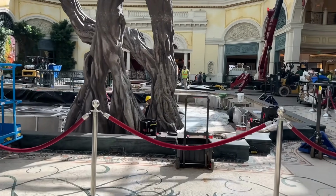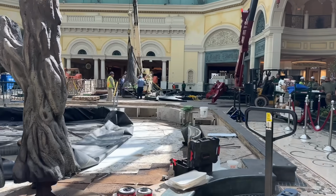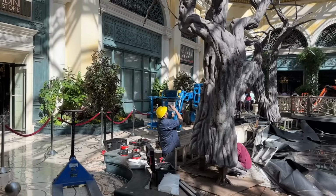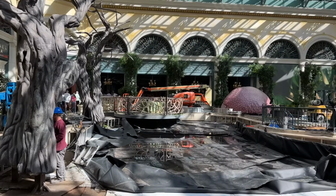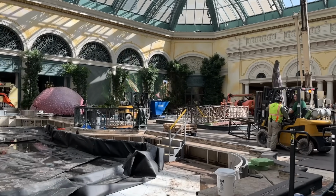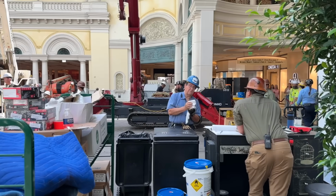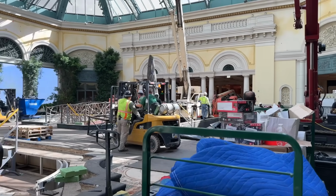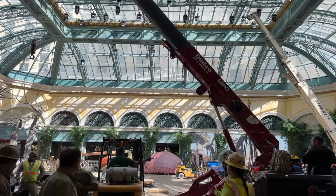Today is Monday, the day the hard-working crew at the conservatory dismantle the summer display and start building the theme for autumn. Already on day one, all the live plants and most of the structures are gone, and they're already sketching out the new layout. We love to catch some of the action on Teardown Day and appreciate the sheer numbers of people, not to mention heavy equipment it requires to transform the conservatory in just a week.